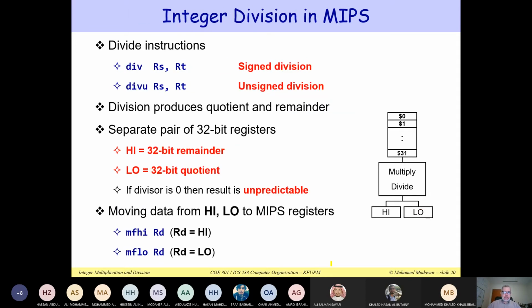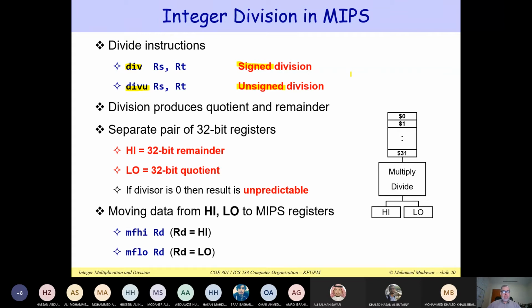Let me talk about integer division. Similar to multiplication, we have two divide instructions: div and divu. Div is used for signed division, whereas divu is used for unsigned. Remember that these are two different operations, and the result will be different.